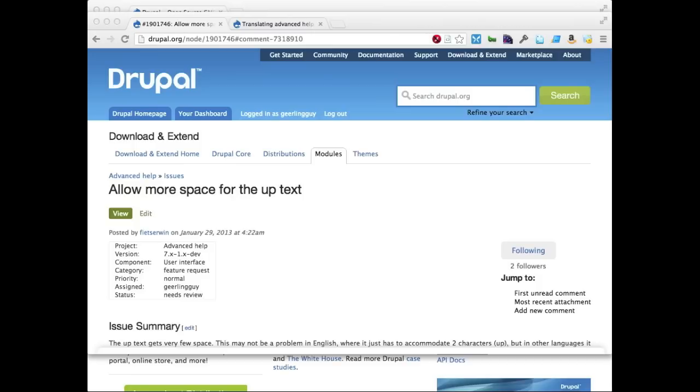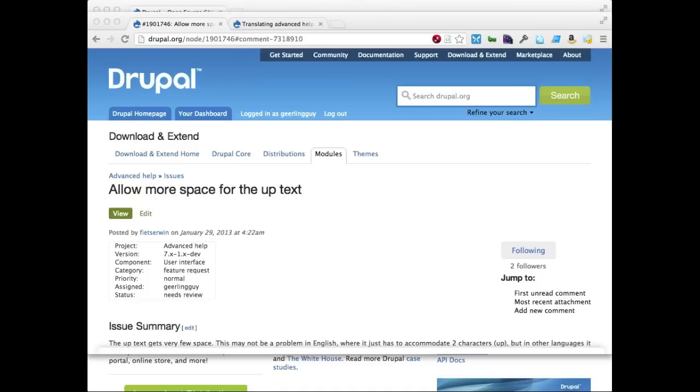So the first step is getting a bug report out there, post a new issue to a queue saying, I found this problem, or here's something that I think would be better. That's great, but if you can write it out in very much detail, like here's exactly how it happens, and here's why I think it happens, and all that, that's the next step, and that'll help a lot.